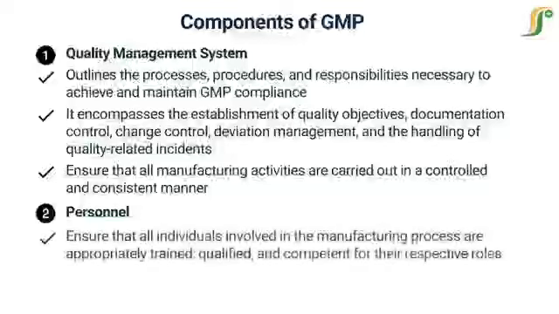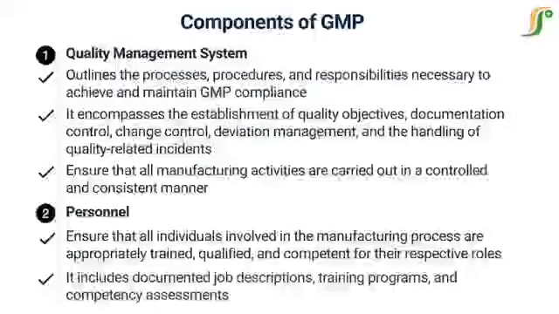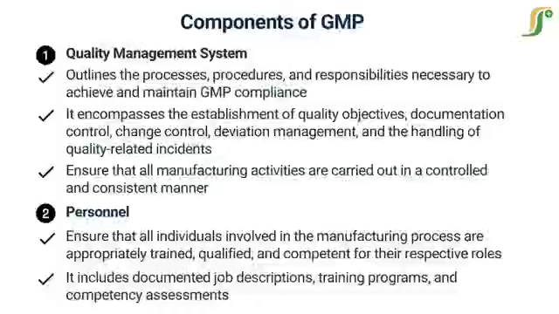The personnel component of GMP focuses on ensuring that all individuals involved in the manufacturing process are appropriately trained, qualified, and competent for their respective roles. This includes having documented job descriptions, training programs, and competency assessments. Adequate staffing levels, clear lines of responsibility, and effective communication channels are also crucial aspects of personnel management within GMP.